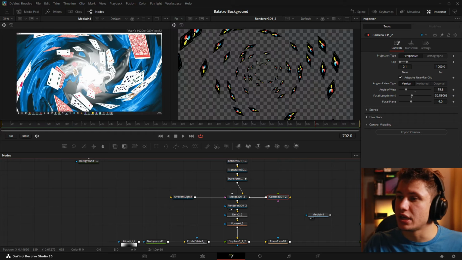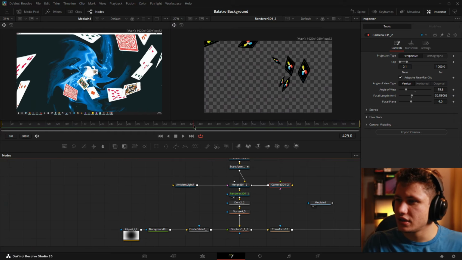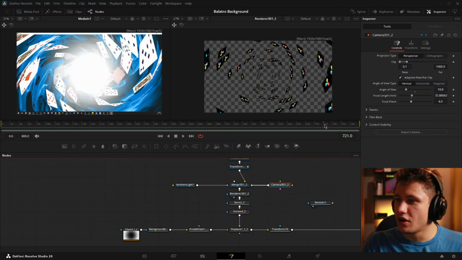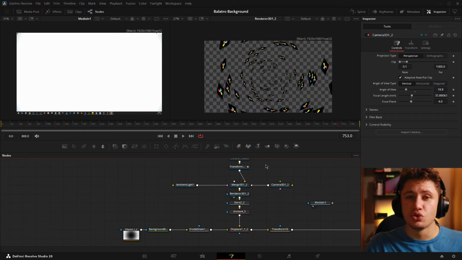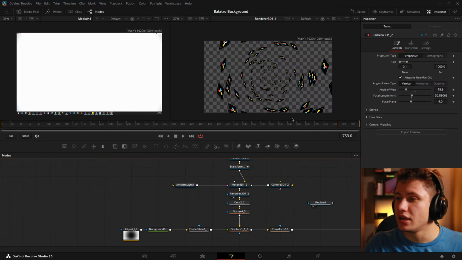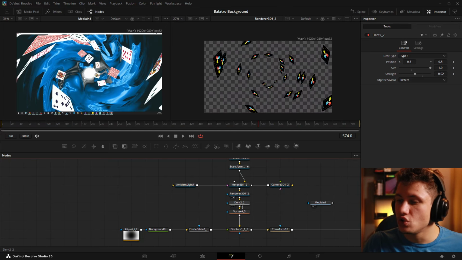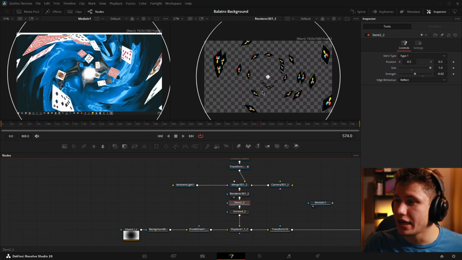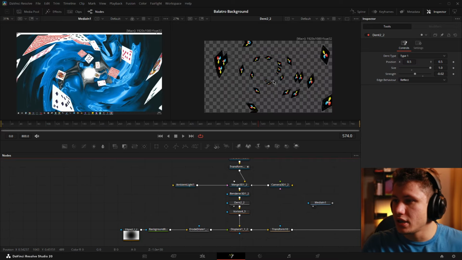Then we move the entire composition into a render 3D, and this is what we end up with. Not bad at all. But there's still a few things that we can do more to really help sell the effect. The first one is to connect our render 3D to a dent node. What that dent node is going to do is pinch the end of the cone here to really pull our cards directly into the center of the vortex the further they get away.